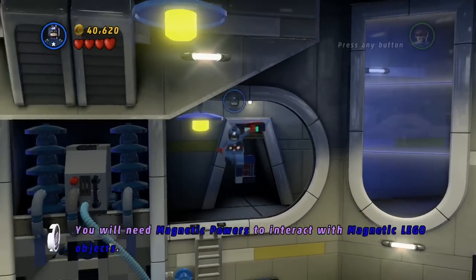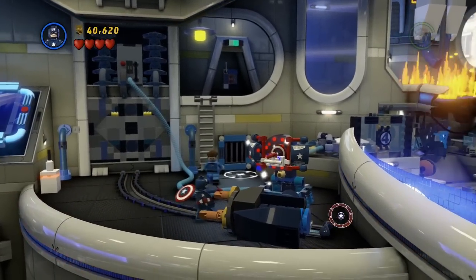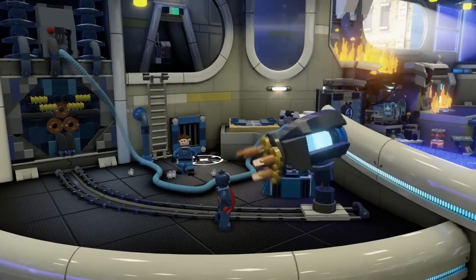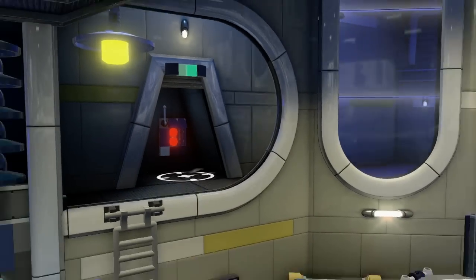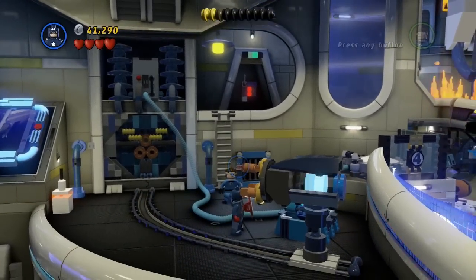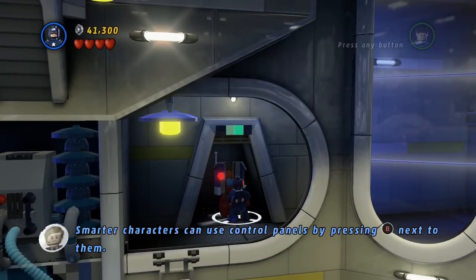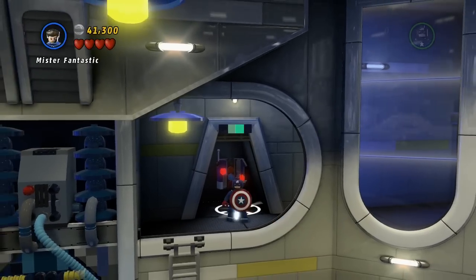Alrighty. Now come to me. And you, I guess we'll just do this. There we go. Oh geez, what's happening? Now I knew that had something to do with something. We just gotta go back up there now. Alrighty, hop up here. No instruction manual? Hope you're smart enough to figure it out. Sure I am. I am too stupid.